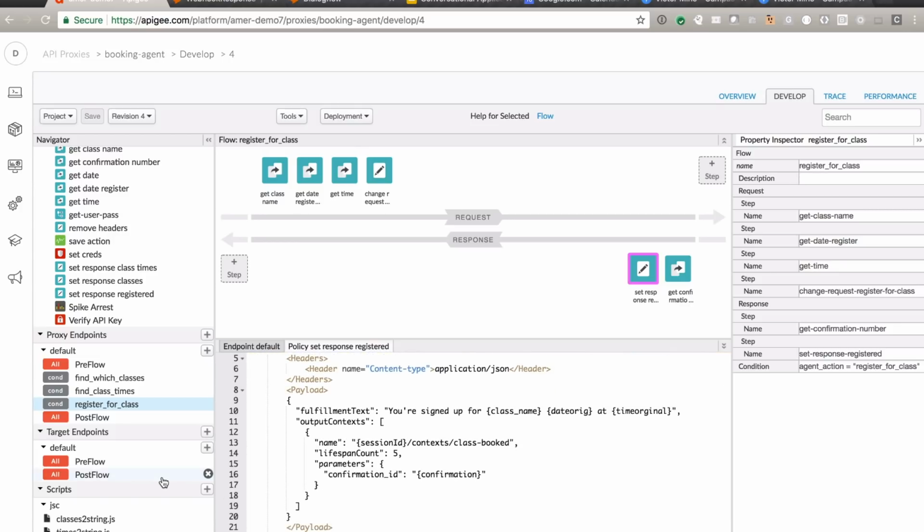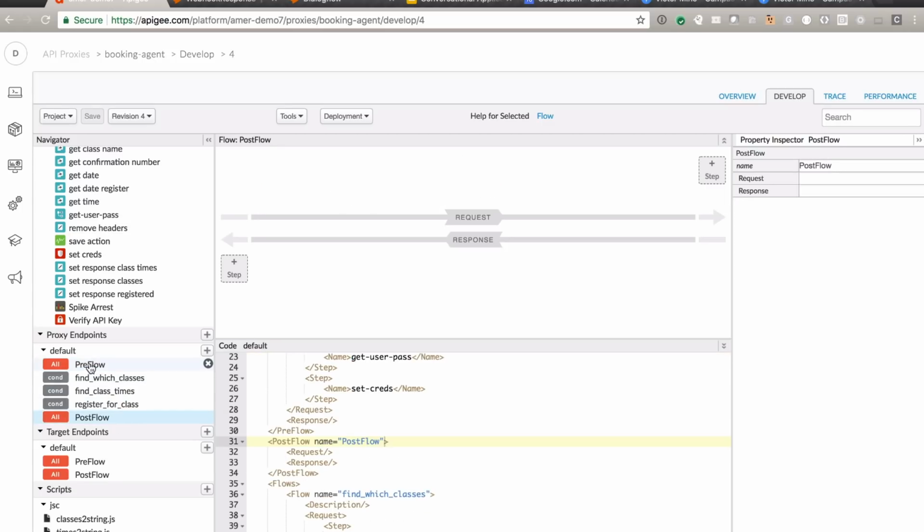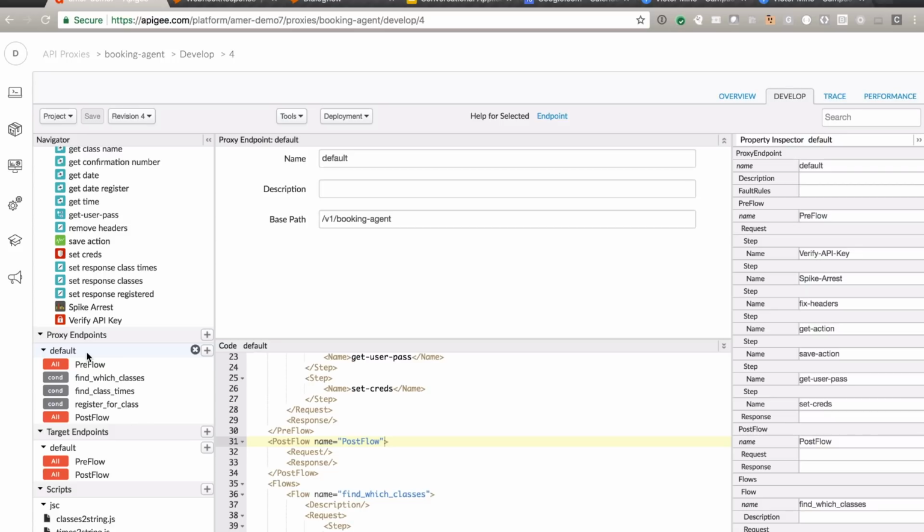This is basically the pattern that I've arrived at, and feel free to work on this. I found that it was helpful to have a pre-flow for things that should happen no matter which intent is triggered and which one is sent across. And then conditional things in here based on the action that I pulled out. So depending on which action, we might have a custom set of things we're going to do in there. I didn't end up having anything in the post flow. So that's the basic pattern I followed in here, and that's how I built this up inside of Apigee.